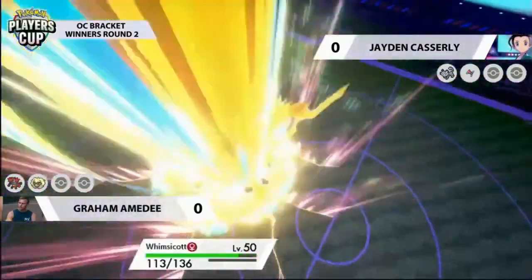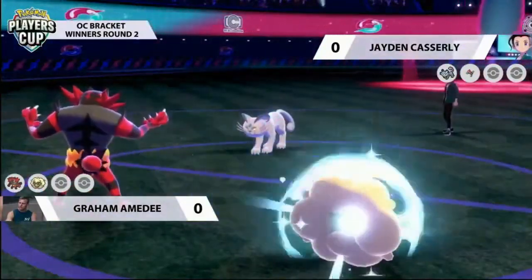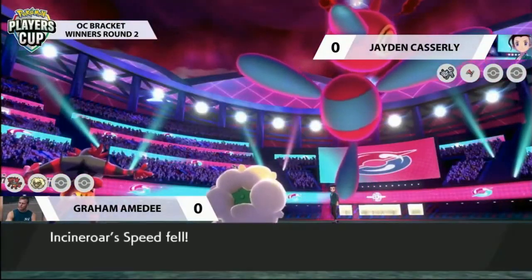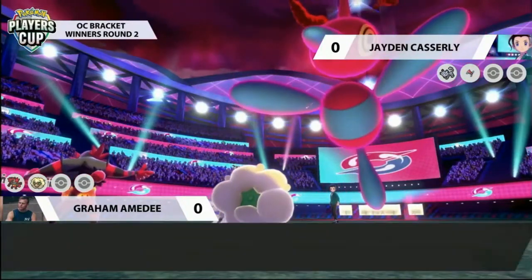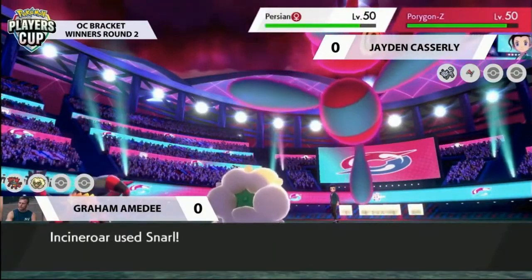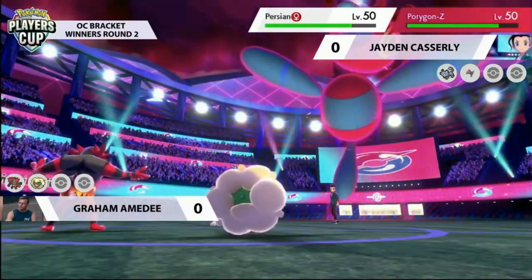Porygon Z goes for another one here. Of course, the speed being dropped on Graham's side. Goes straight into that Whimsicott. Gonna go straight down to the Focus Sash there. So both Incineroar and Whimsicott looking incredibly vulnerable going into this last turn. Their HP has been really depleted, particularly from that little bit of extra chip from the Foul Play on that Alolan Persian.